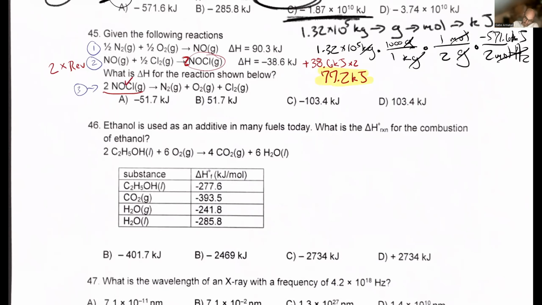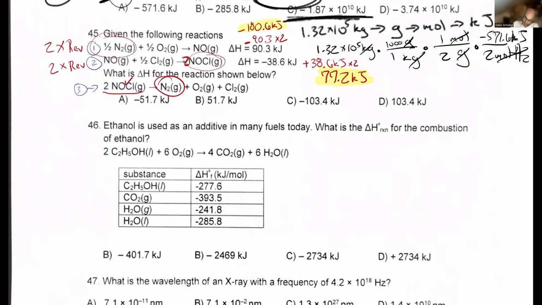Next up, I need N2 as a product. Do I have any N2 already? I do not. So I have N2 as a reactant in this one. So this one also needs to reverse direction because I need to switch it. That means the sign changes from positive to negative 90.3. I'm sorry, there's not enough room on here to do this. It's just very tight. And I also need 1 mole of N2, so I'm going to also double this one. So times 2, I'm going to have negative 180.6 kilojoules of energy. So there is my reverse reaction.